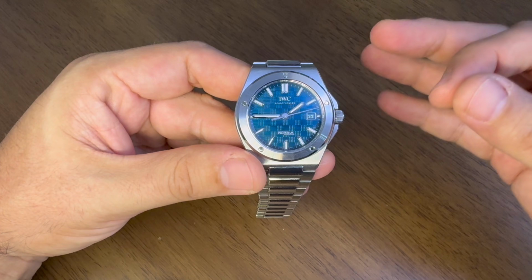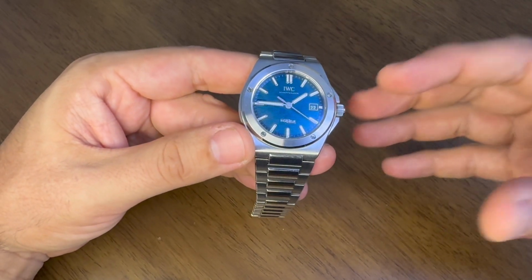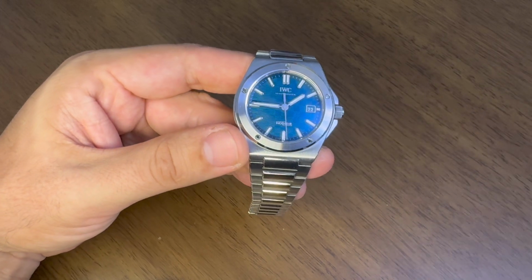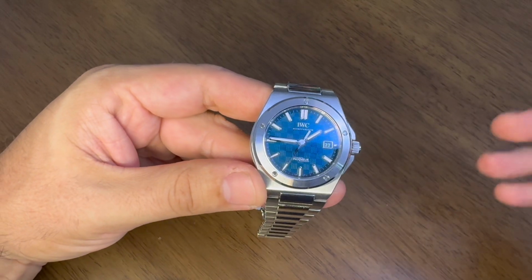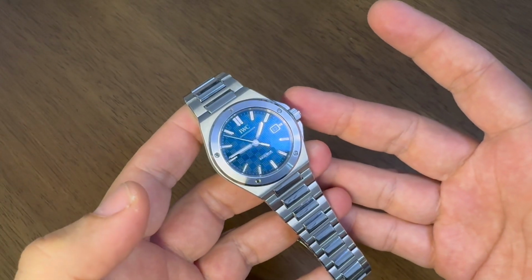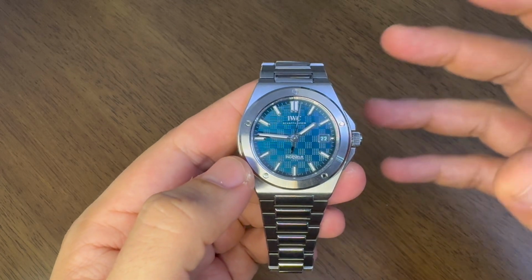To tell the truth, the Ingenieur has suffered several modifications. This is the most silly thing that they have done in the years. At some point, it was not even an integrated bracelet. It was a watch that was totally removed from the Gerald Genta DNA. The reason for this is unknown. They decided to do this for some marketing reason, I suppose. And today, due to the hype, it has been many years that people were waiting to actually have again the Ingenieur the way it was made, but instead of reproposing it, they have reimagined it. So it is the IWC Ingenieur with a modern key.